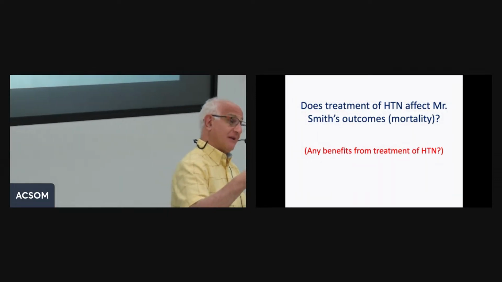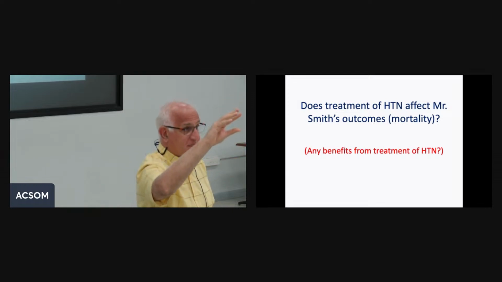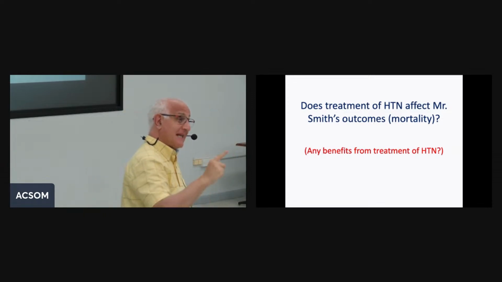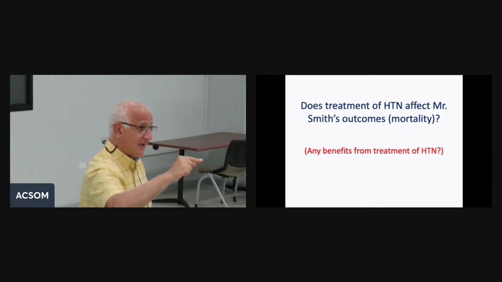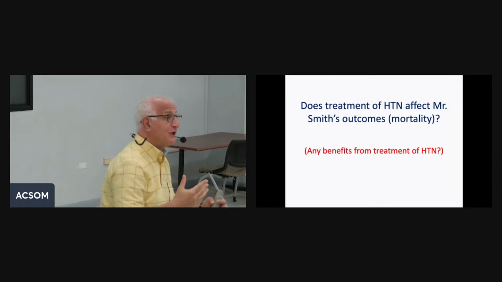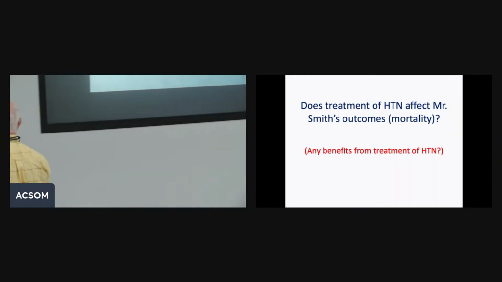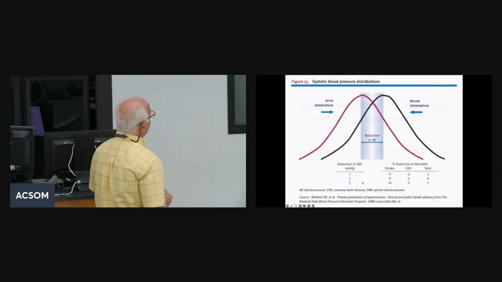Now to the next level. So you tell me that if my blood pressure is higher, this is associated with higher mortality. But who says that this is a cause? Who says that if I treat this, the mortality will go down? You need to show me numbers. And now for hypertension, we have the numbers. For many things, we don't. Is there any benefit from treatment of hypertension?